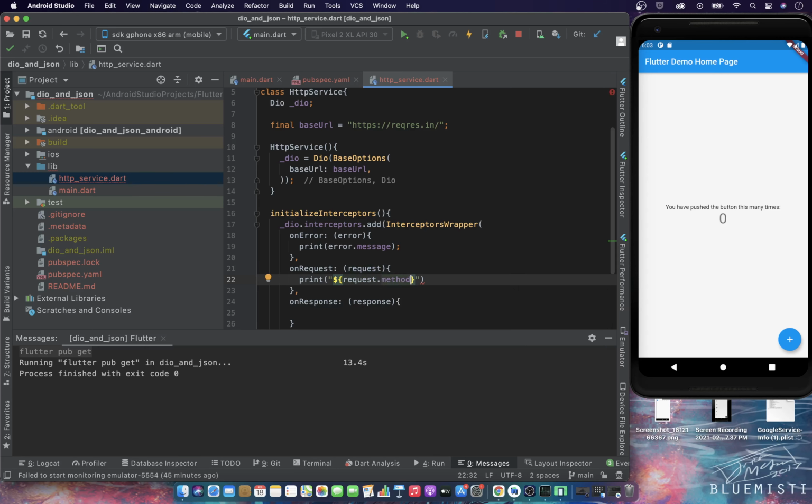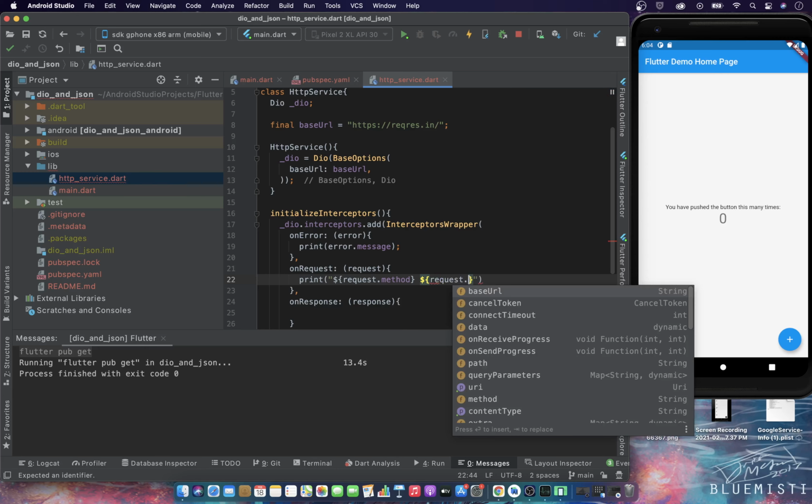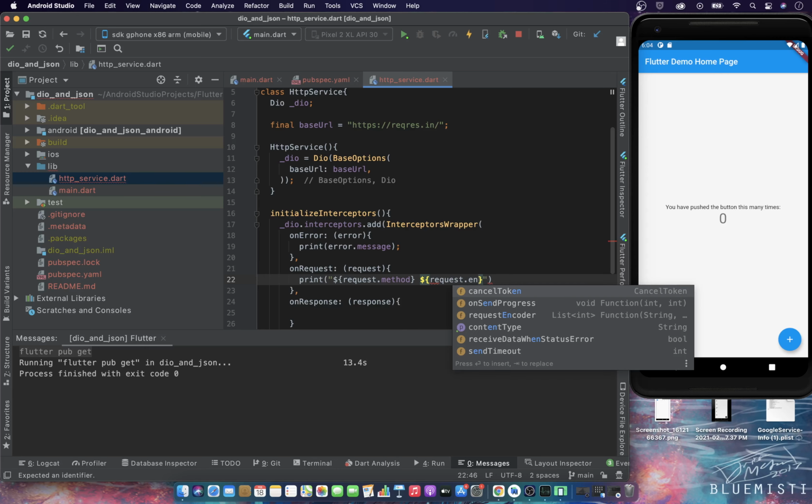Okay. So this is how you can print the request method, and after it, we can print the URL or the endpoint on which we are hitting. This way you can know what method you are using and what endpoint you are using for a certain request, so that you can know it's actually the right endpoint and the right method. So inside it we have endpoint actually. No. It's actually path.